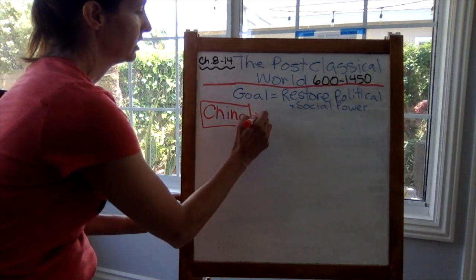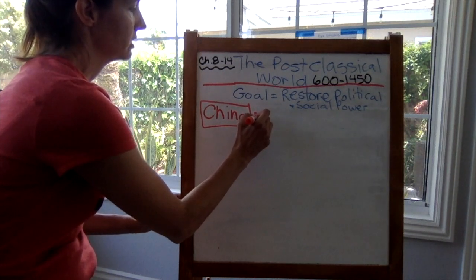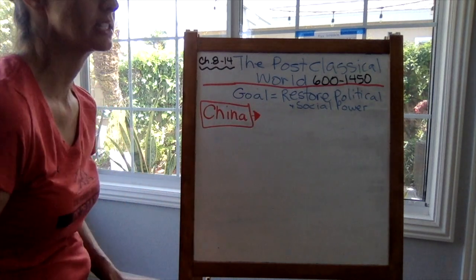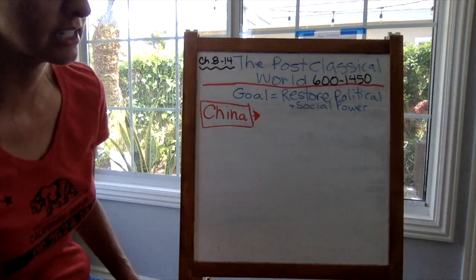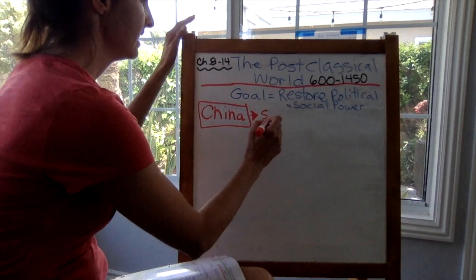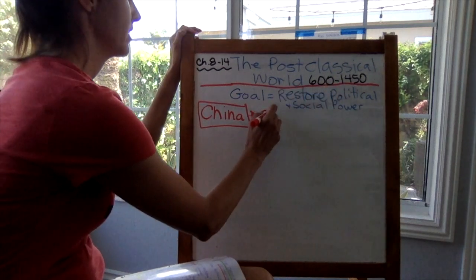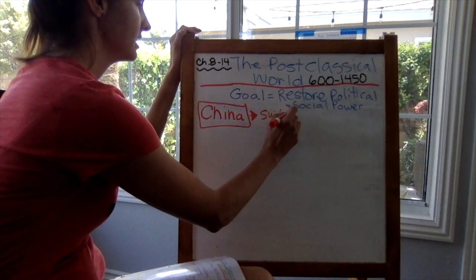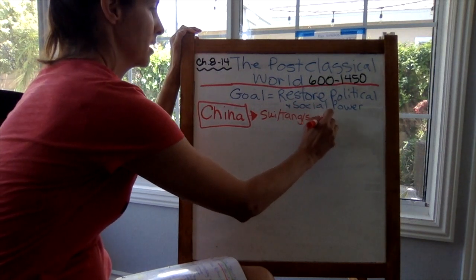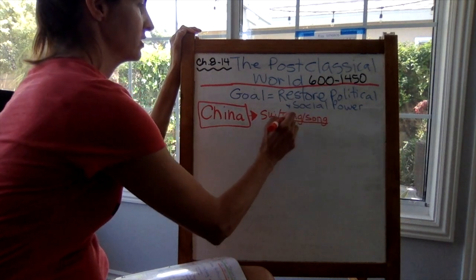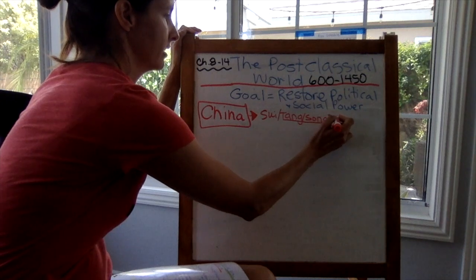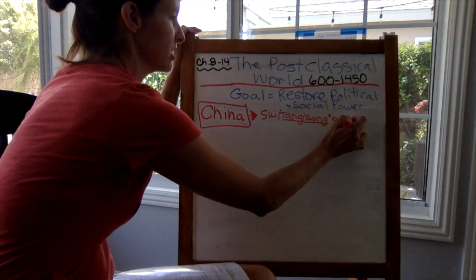All right, so what's happening in China? The first thing you want to remember is, what are the major dynasties? You're trying to build content and evidence points with everything. Whatever the writing task is going to be, you have to know key terms. So in this time period, 600 to 1450, we're really talking about the Sui, the Tang, and the Song dynasties in China. Mostly these two. In China, this is what we call the golden era, when all those major innovations are happening.